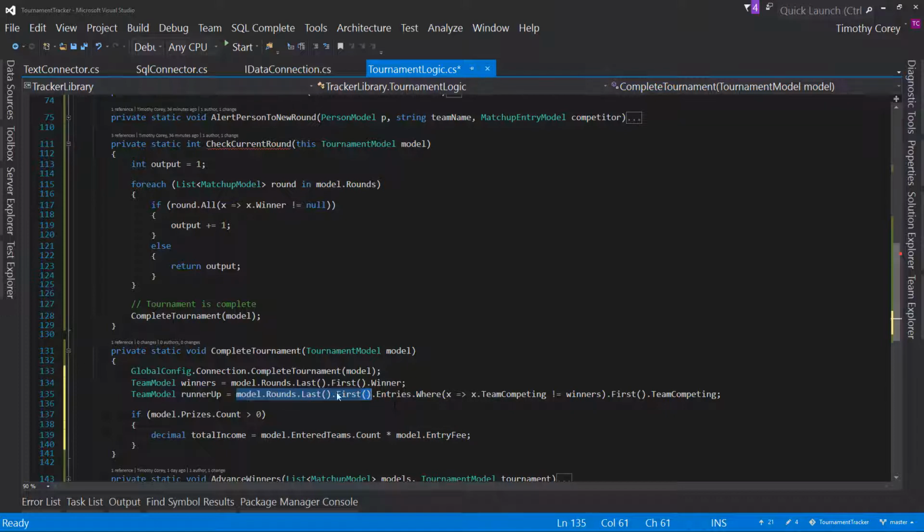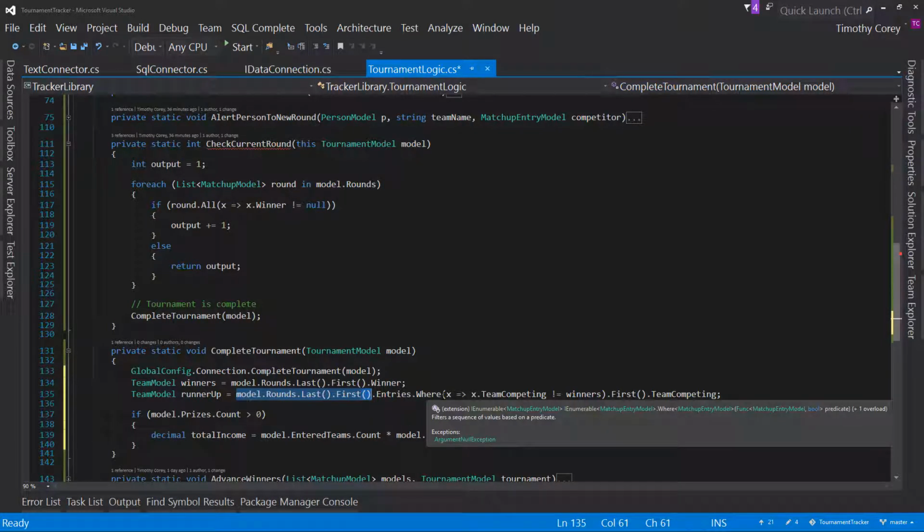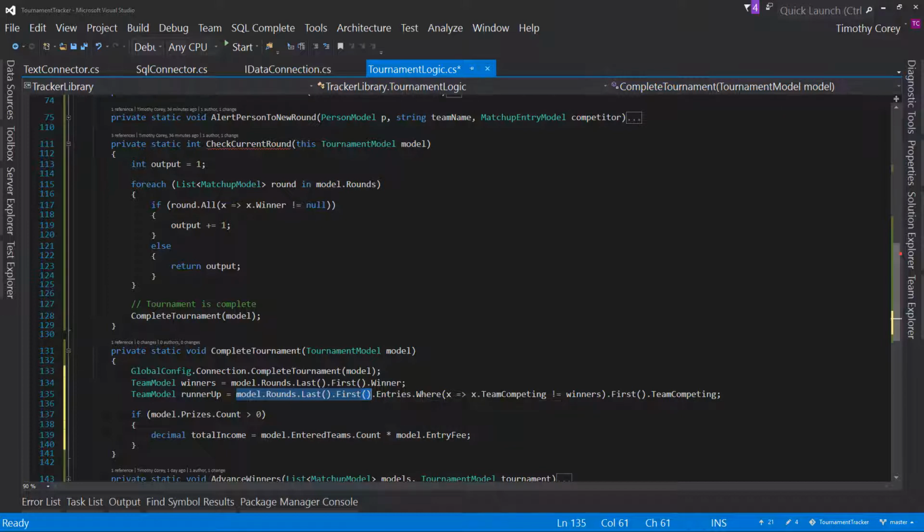We already know who the winner is. So since you know who the winner is, I can filter this entries list and say, give me the one where the team competing is not the winner. If there's only two teams competing and it's not the winner, it's the runner-up or the loser.